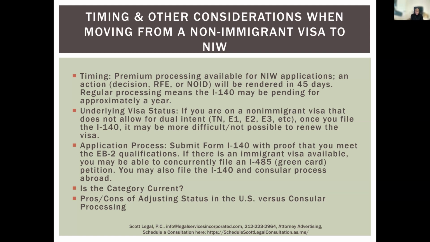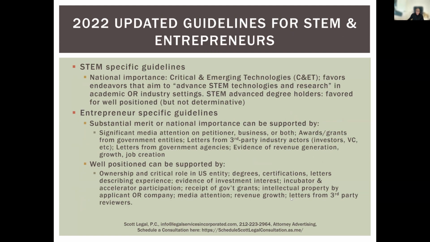And then once the category becomes current, you can actually file the I-485 petition and request travel authorization and work authorization. One of the reasons sometimes people don't file the I-485 has to do with the fact that you can't travel until you get the travel authorization. Sometimes people are not in a position where they can just stay in the United States for 9 months waiting on the travel authorization. A few things to keep in mind is that, for STEM-related fields, the government has indicated that these are important.